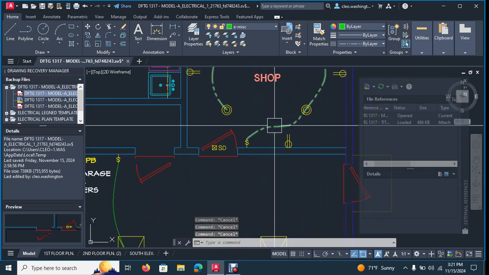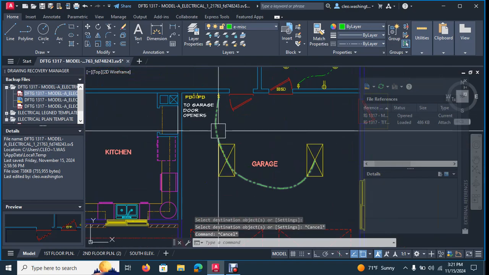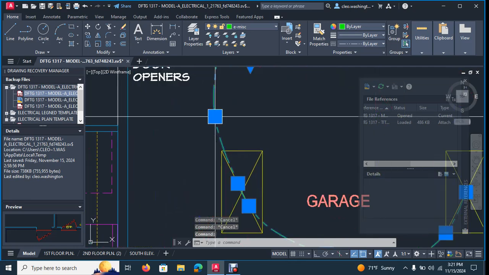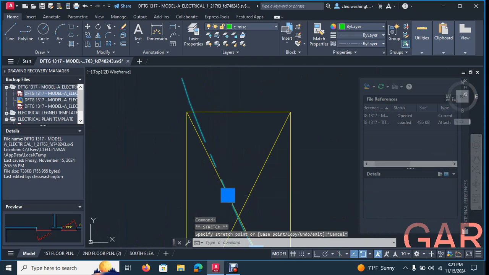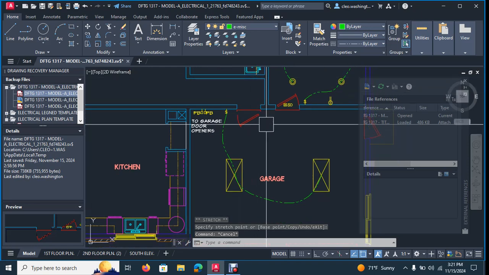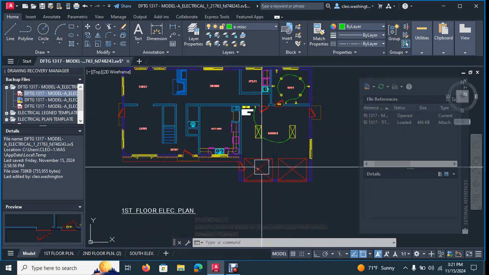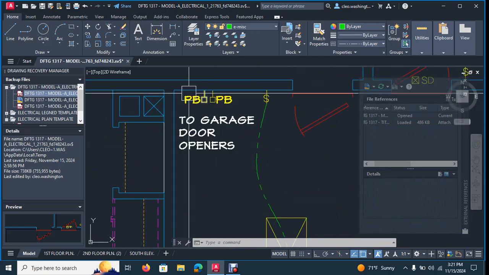And you want to match the properties of this one, instead of having to change the properties of every line. So you come out of the house, you can turn the lights on, okay? And you can also open up the garage with this push button right here.